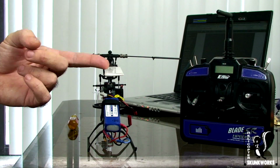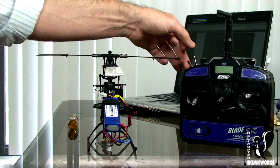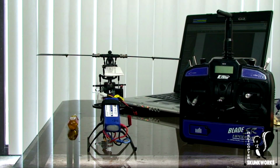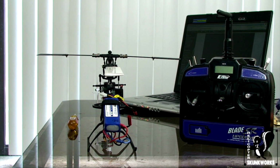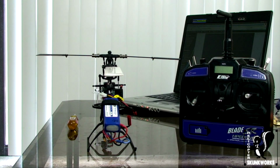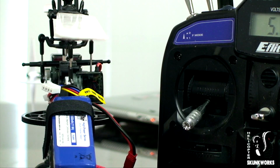First thing I'm going to do is show you what's actually happening with stunt mode when you switch your transmitter into stunt mode or idle up mode. I'll show you the difference with the helicopter, and then I've prepared a few graphs I drew up on the computer to give you a graphical representation that will give you an even better understanding of what's happening in idle up, or stunt mode.